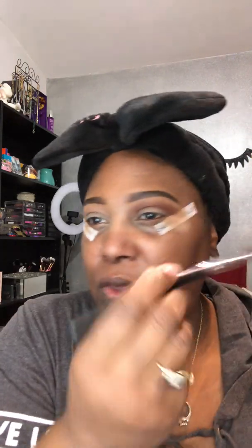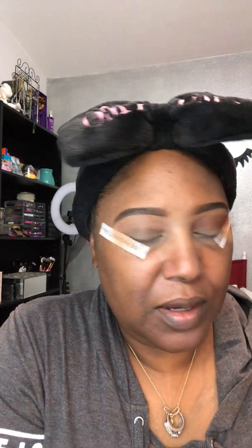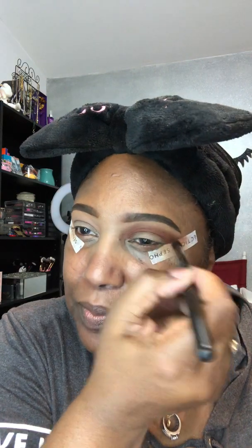I might have to go in with an even darker brown or maybe a black, just to kind of accentuate the area. And I'm dragging this all the way across. You can see it getting darker because I want it real dark. Let's pat it in. Let's pat it in. Give it a little help there. Pat it in and then blend it out.